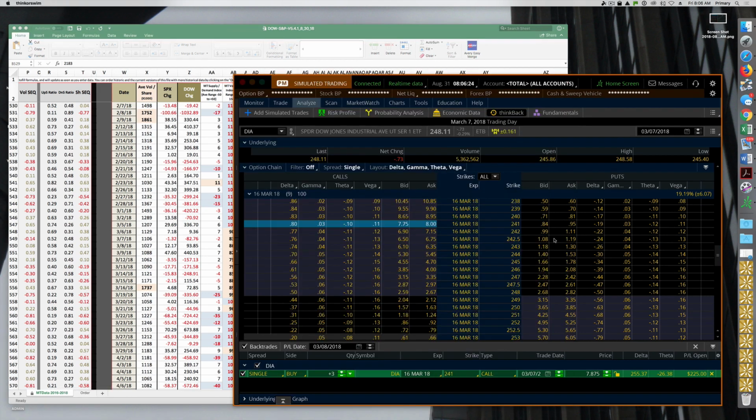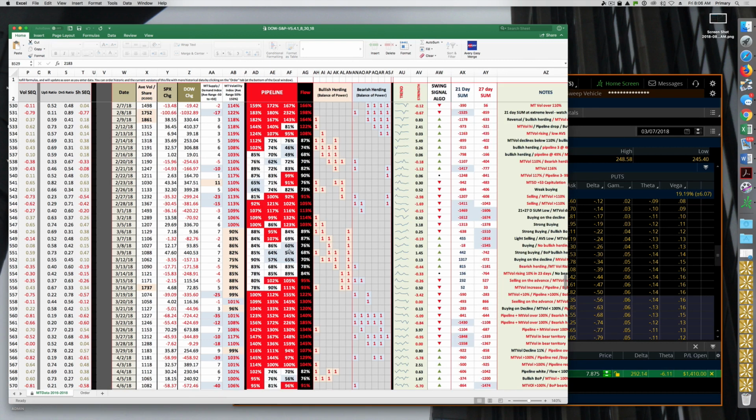So we're going to go to the very next day, which would be the 9th, and now we're up $1,400. We take a look at the 9th, and now we're below 60% on the third column of the pipeline, and we have a 68 on the flow, which is a very low level. Typically anything below 70 is going to be a low level on the flow, and anything below 60 in the third column pipeline is going to be a low level on the third column of the pipeline. So now we have a 14 point difference between the third column and the flow. We still have an up signal.